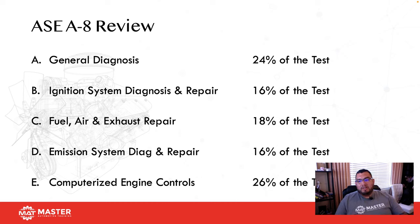These are sections that all technicians need to be really well-rounded in. Because our duty as a technician isn't to slap on new ball joints, brake pads, and rotors. Our situation is, hey, I got this car with no check engine light. Consumers complaining about a rough idle or hesitation or sluggish takeoff from a stoplight. Here's the key. Figure it out. And what most technicians end up doing is they pull out the parts cannon. They just start shooting parts at the car, and that's not diagnostics. That's horrible, to be honest.